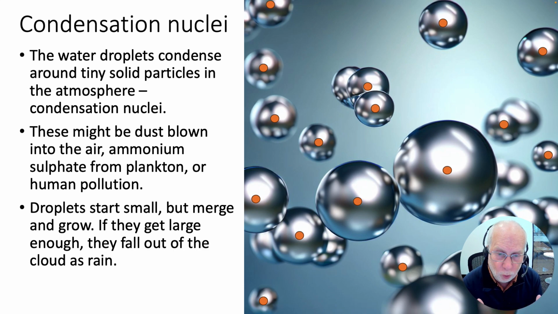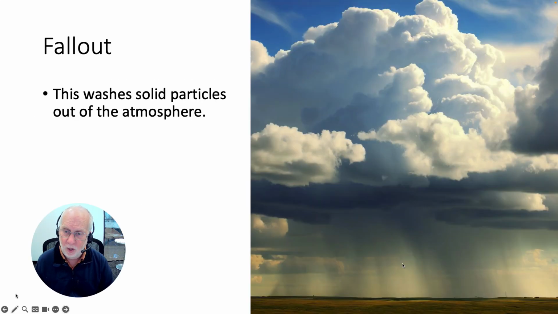And as time goes on, the water droplets get bigger and bigger as more water vapor condenses around these particles. If enough water condenses so the particles get quite big, like tens or hundreds of microns, or even up to millimeter size, that means that now, thanks to the square cube law, their gravity can start overcoming the drag and they'll fall out of the cloud. And this is known as rain. So the idea would be that the air rises, then it starts maybe rising a bit faster inside because of the extra latent heat, and the tiny fog-like droplets merge and more water vapor condenses on them until they get heavy enough to fall out.